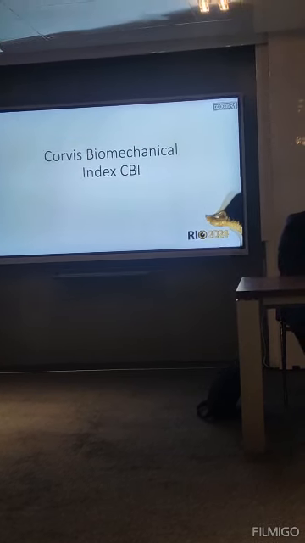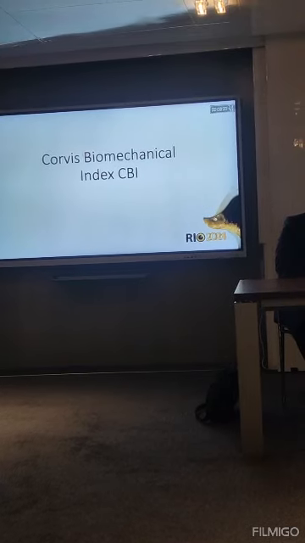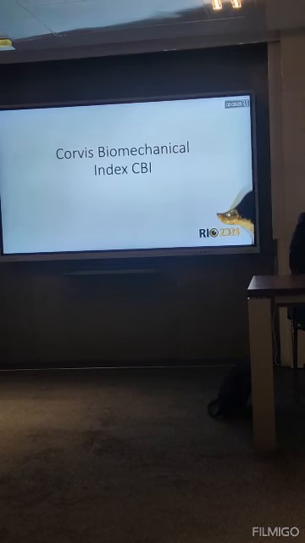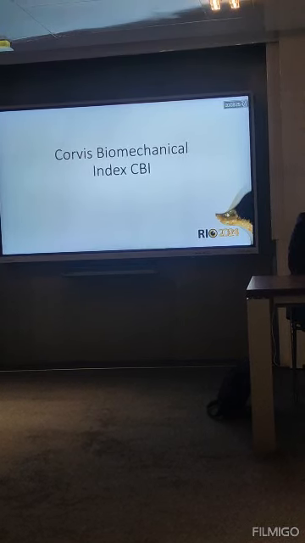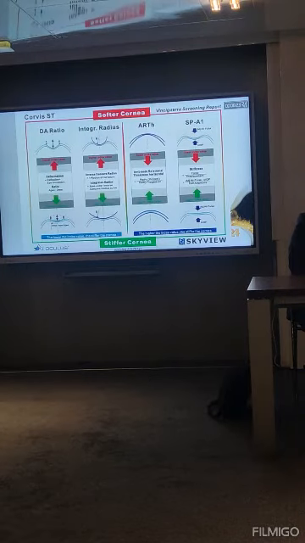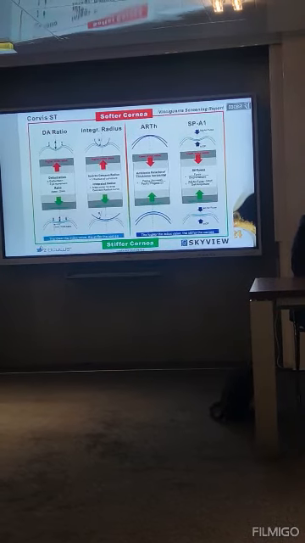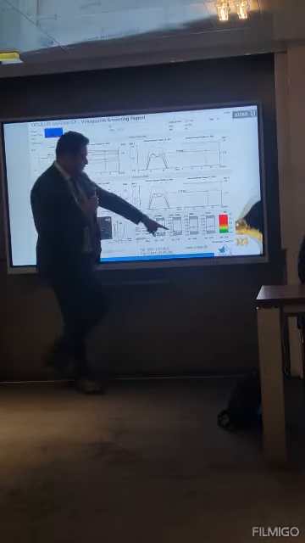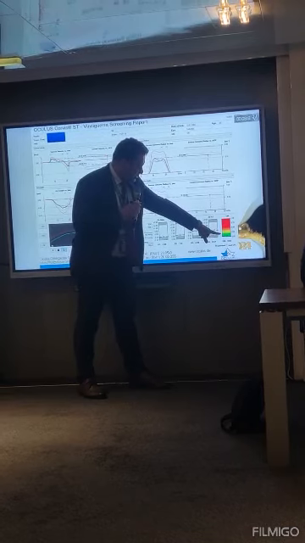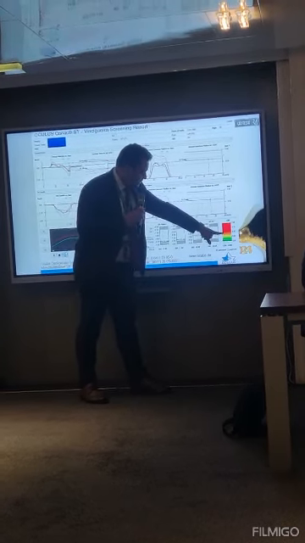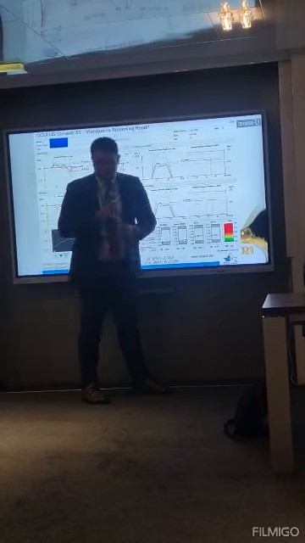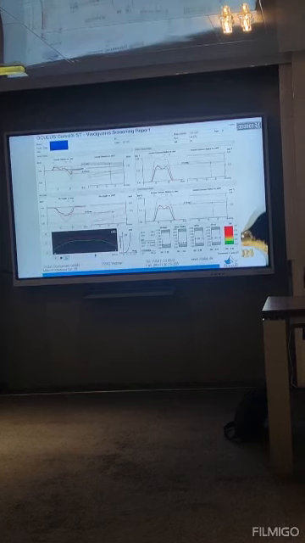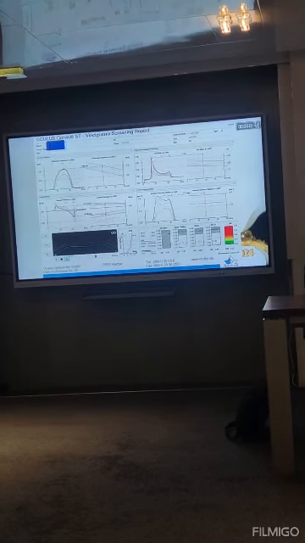Okay, but still we are going to do refractive surgery, and we need something quick to look at. So Oculus started to have some indices. One of them is the Corvis Biomechanical Index. It combines all those parameters, and now we have this bar here, which is the CBI. If it's green, the cornea has good biomechanics. Yellow, suspicious. Red, it's poor. So if you want to have a look at the biomechanics of the cornea in a single index, you have to look at the CBI.